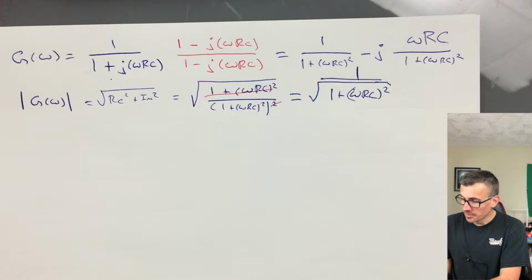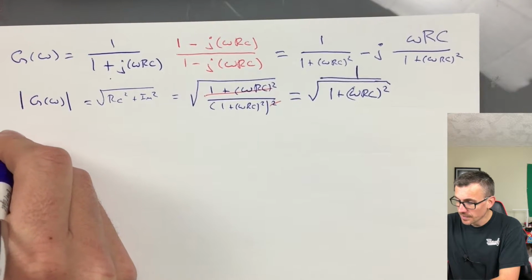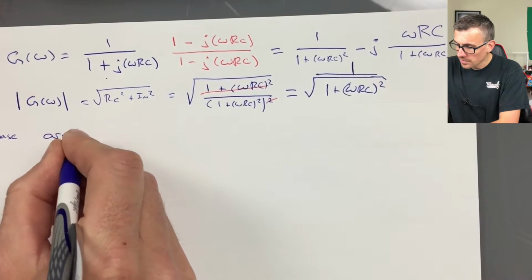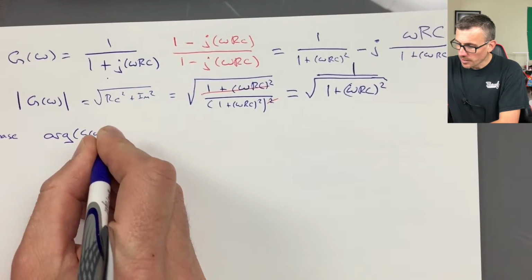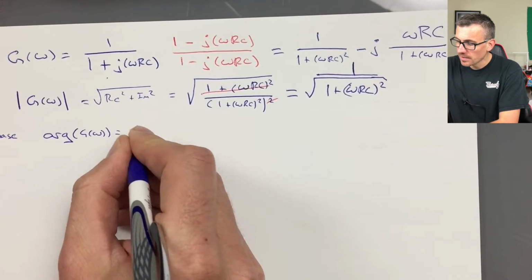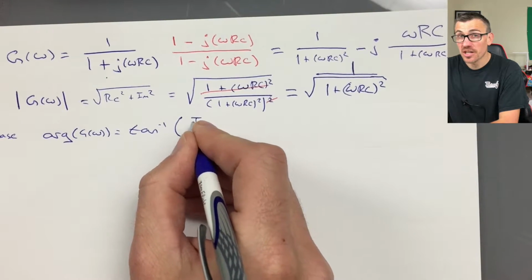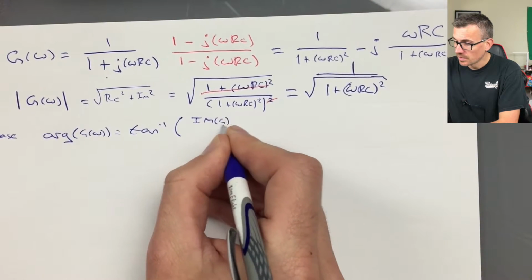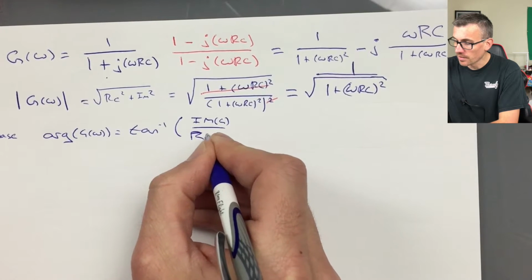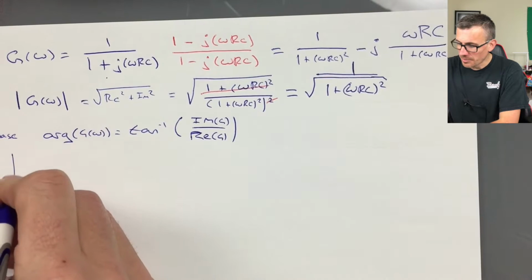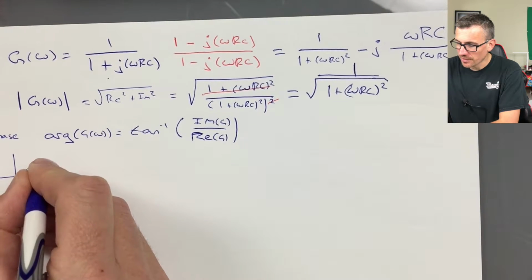Now there's no complex numbers involved. Well, how about the phase? The phase is given by the so-called argument, arg, of G of omega, and that's merely the arctangent of the imaginary over the real part of whatever we're talking about. Where did that come from again? Remember, there's this real and imaginary. We have a complex number.